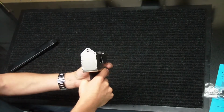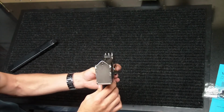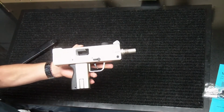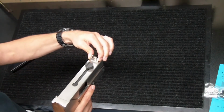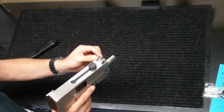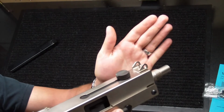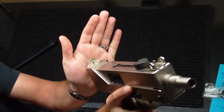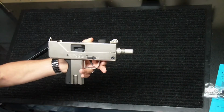Sight radius is 8 inches. I think you can kind of see how that works. Pretty standard Uzi style sight system. The front sight is a post, fixed. It's just kind of soldered on there or welded on there. Real primitive. I don't know if I can actually get you guys a shot of that maybe. There you go. And then the rear sight is kind of the same thing. Real primitive. Square notched fixed is what they call it.